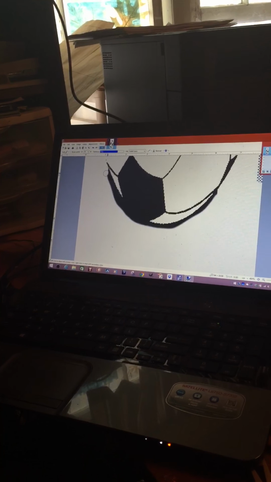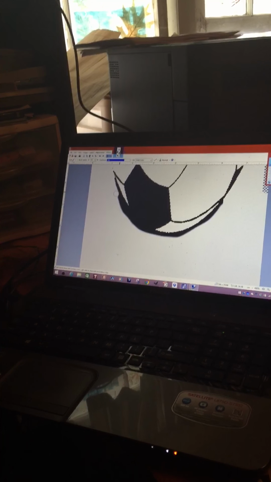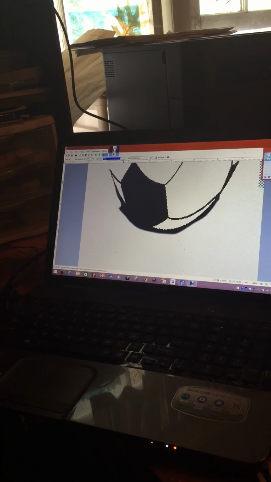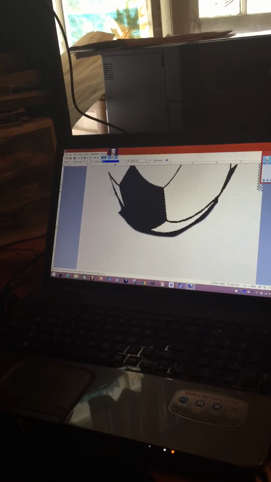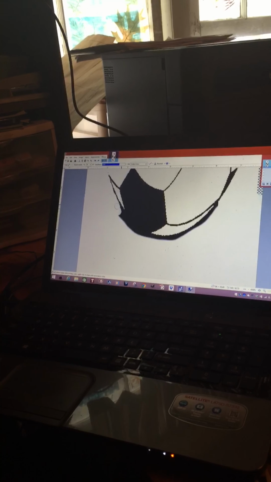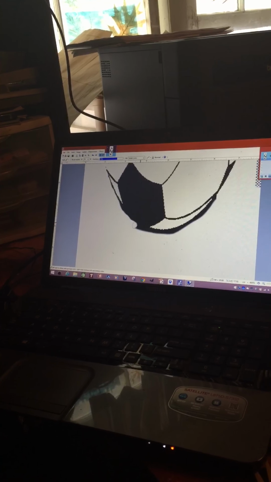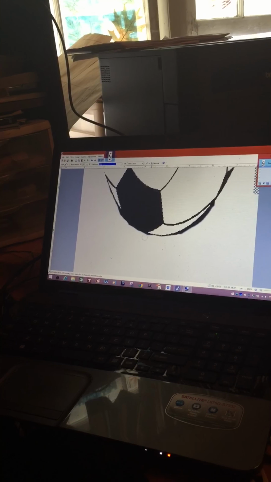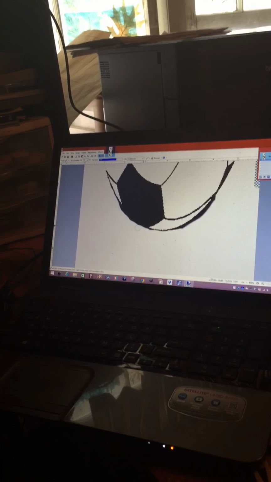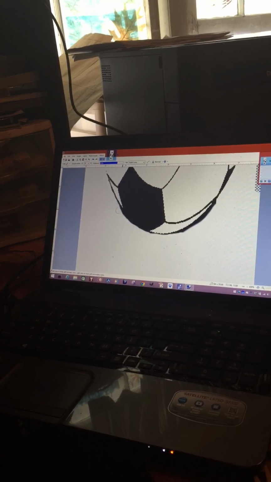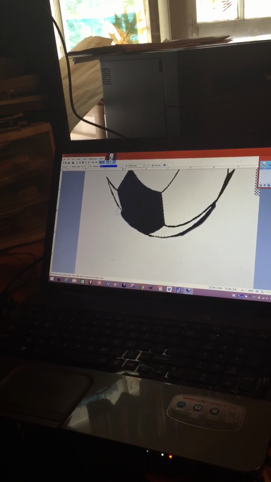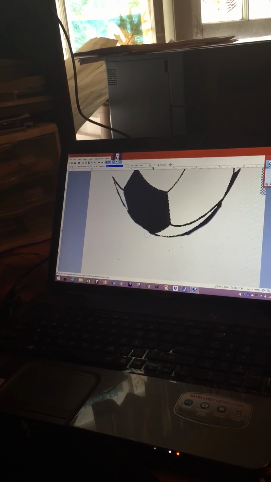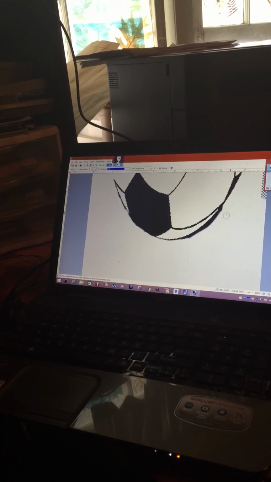Okay, we see the edge of our soccer ball. We'll try to keep it as round as we can. You know, it's got to come in here a little bit. Oops. We'll fix this in a minute.